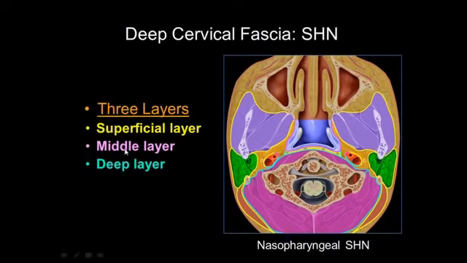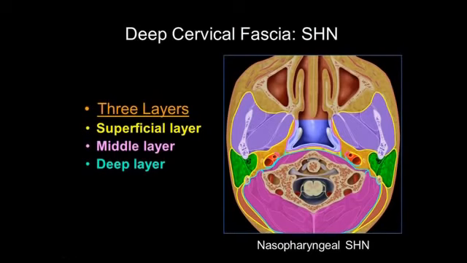In purple I have the middle layer, and in, let's say, blue I have the deep layer. And so we see the masticator and parotid spaces circumscribed by the superficial layer. We see the pharyngeomucosal surface or space on its deep margin, the middle layer, and we see the deep layer of cervical fascia going around and defining the perivertebral space and the lateral margins of the retropharyngeal space. Notice all three layers of deep cervical fascia contribute to the carotid space.